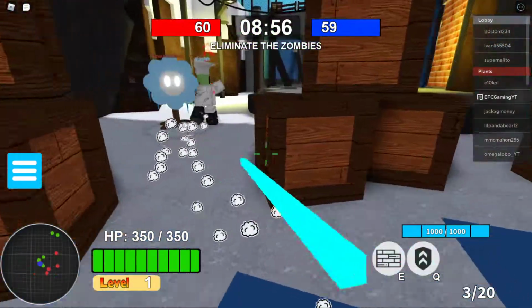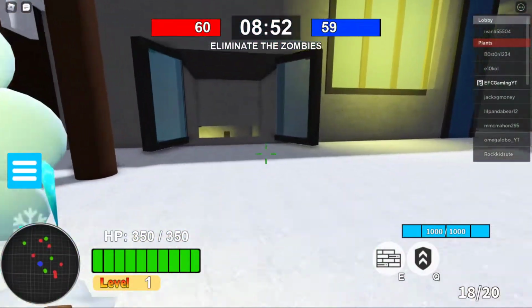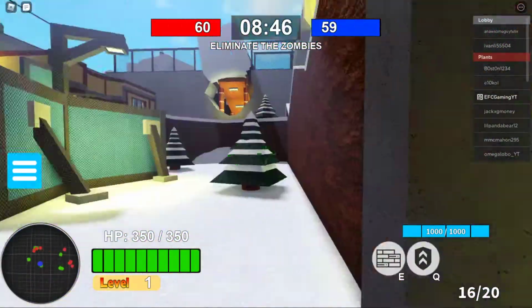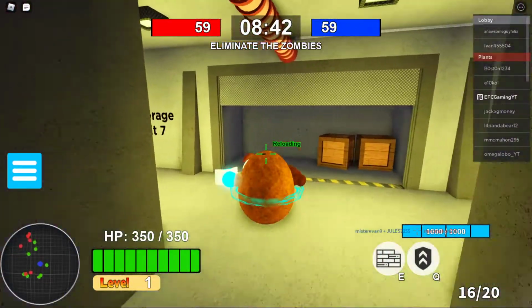There's a zombie right there. Cook zombie. See the cook zombie? Wow, he's pretty fast. Wow, jeez. He's going downstairs. Go get him. Can we run in this thing? Can we run this or not? Okay, so you're playing the zombies.